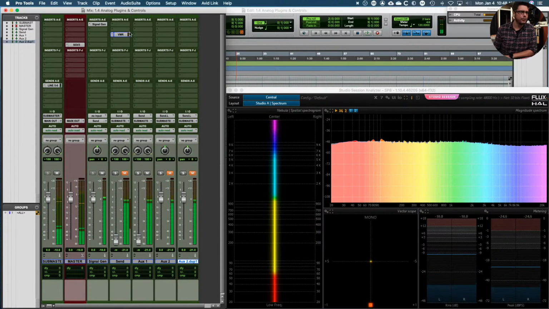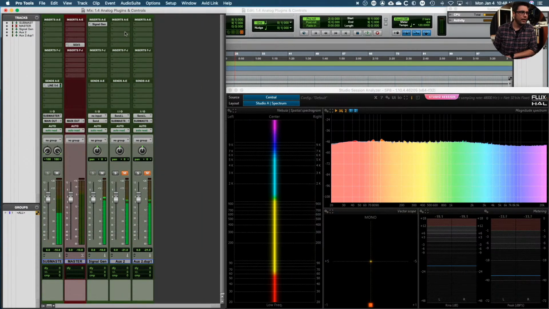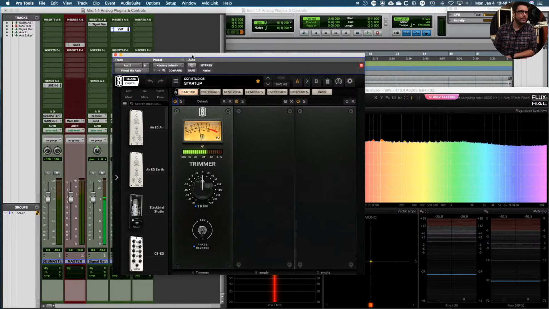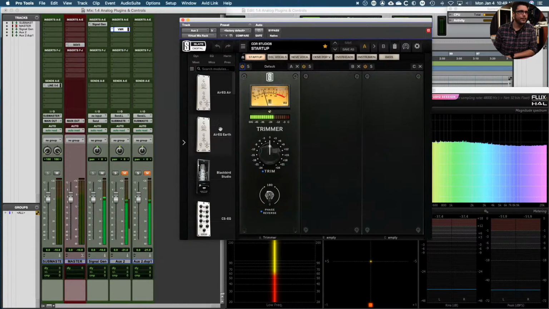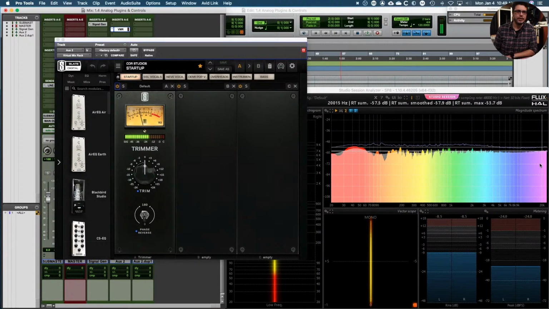Okay, those are duplicated. So what I'm going to do for now, let's say goodbye to those. I want to pull up VMR on here, and I'm going to just use the trimmer that we have right here. All right, let's go ahead. There's our white noise. See it coming through.